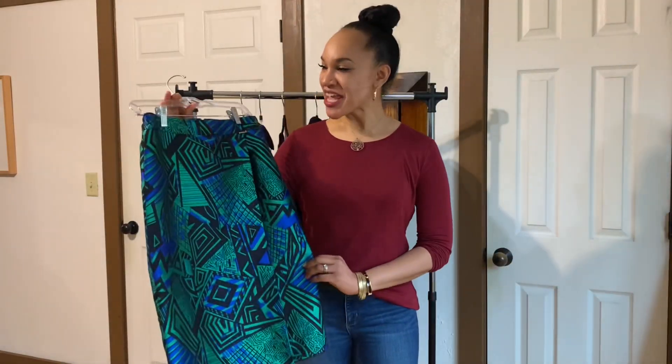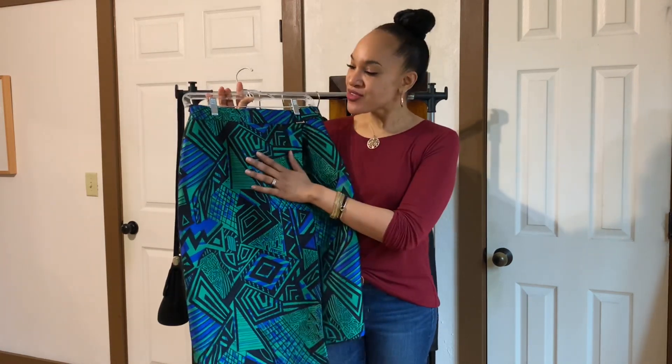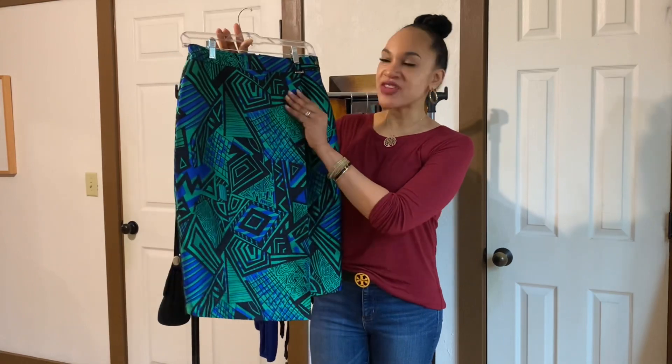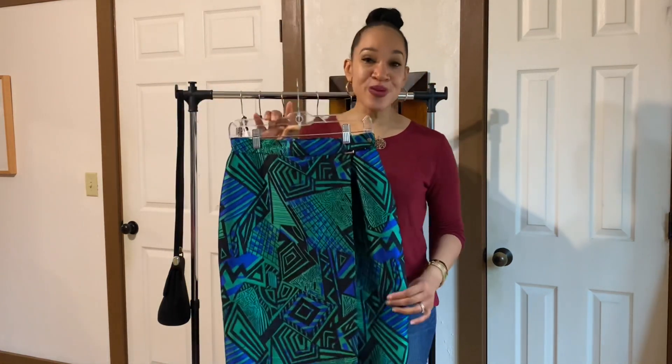This is the statement skirt I'm going to be styling today. I want to talk about some of the elements that make it a statement skirt. Visually speaking, it is a very dynamic piece in design and pattern — the pattern is what really got me and drew my attention. Secondly, the color. Those are the elements that speak the most to me. Third would be the cut of this skirt. It has an interesting faux wrap asymmetrical slant to the hem, which I think is really nice.